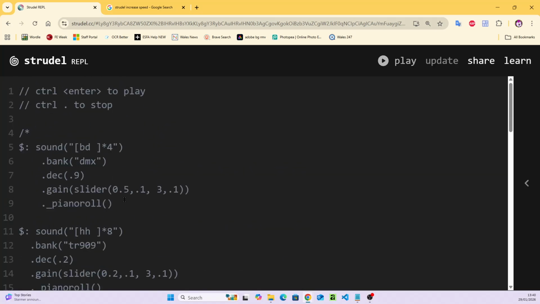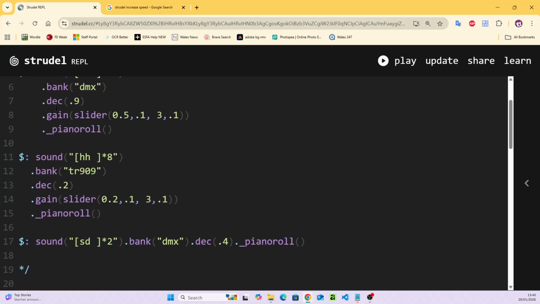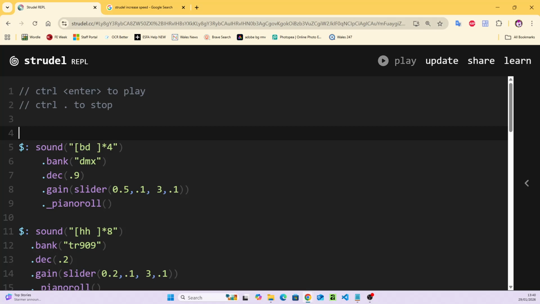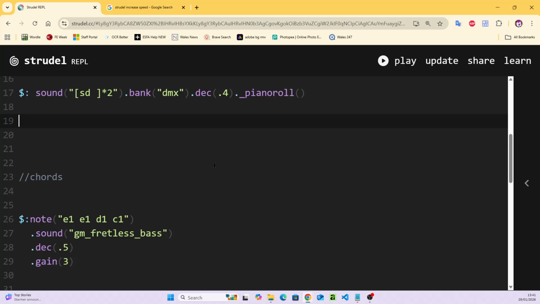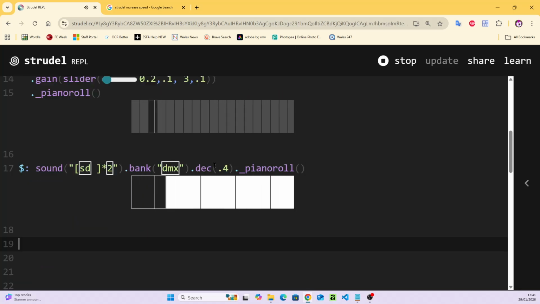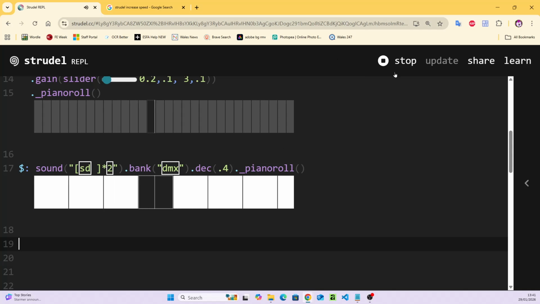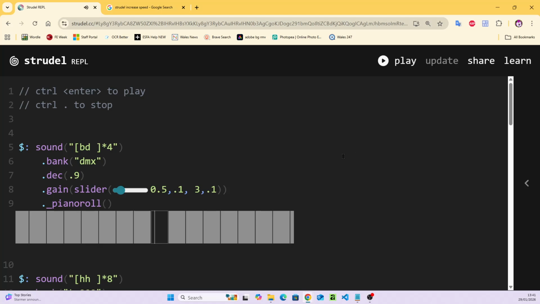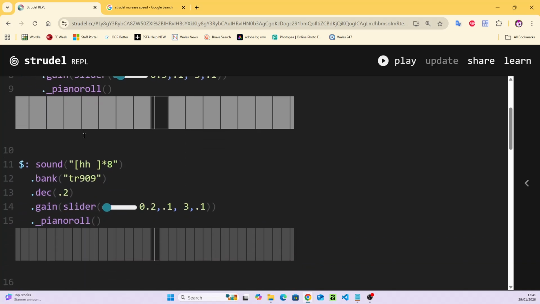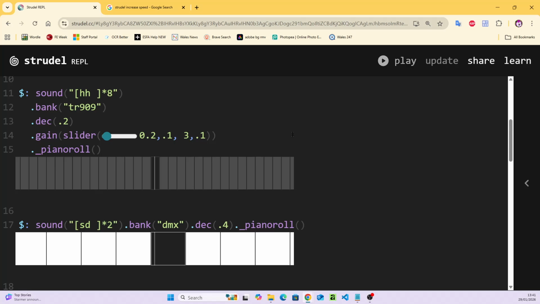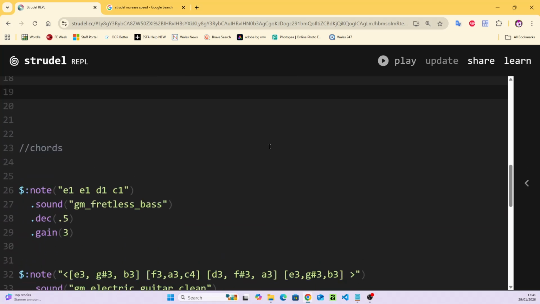We can add our drum beat, so we've got 4, 8, 2: 4 bass drum to 8 hi-hats to 2 beats to snare drum, so we basically have four on the floor, and it all sounds really good when you put it together. You see that I've got volume controls, gain sliders on the drums, so they don't overpower the other instruments.